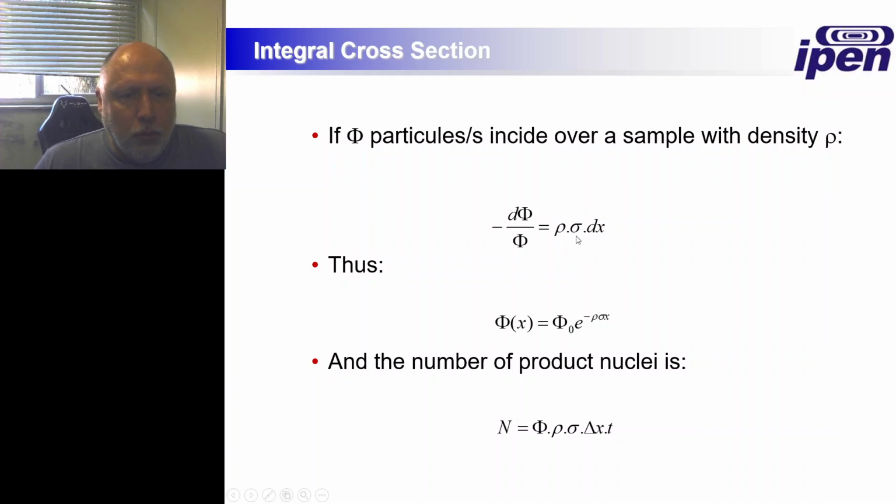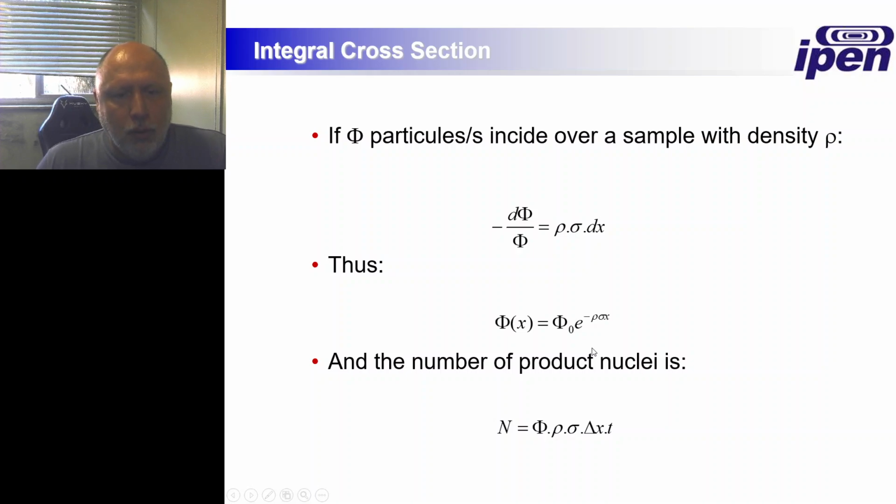And one important thing to notice is that it is directly proportional, meaning that if sigma is 1 or if sigma is 2, the number of reactions will double. If I double this, I double the number of reactions. If I quadruple this, I quadruple the number of reactions for the same target, right? So if we sum all this up, we end up with this one here, right?